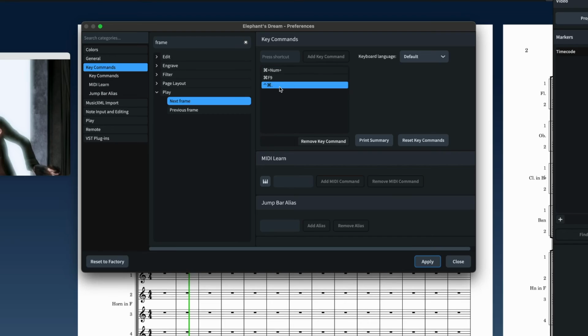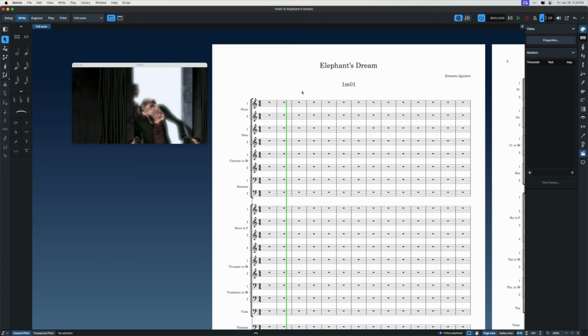There are also keyboard shortcuts that you can employ if you need to move by frames, for example. Those by default are using the number pad. I don't have one, but I made my own. So let me show you what I did here. So the one I've added is this one, Control Command period. And for previous frame, Control Command comma. So if I show that off here, if I click around, you'll see the video file is moving one frame at a time. Very, very useful on pinpointing exact points that you need. You can use that to add markers and stuff like that.